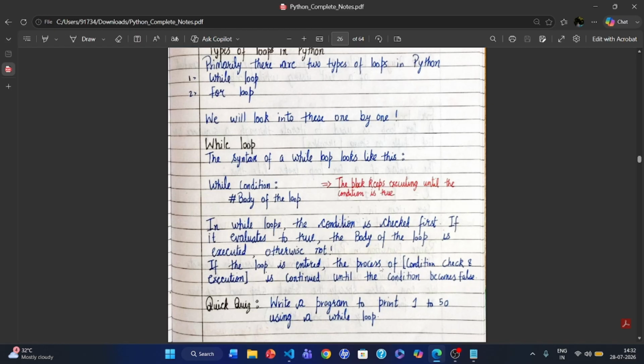If the loop is entered, the process of condition check and execution continues. The while loop repeats a block of code as long as the condition remains true. The moment the condition becomes false, the loop stops automatically.